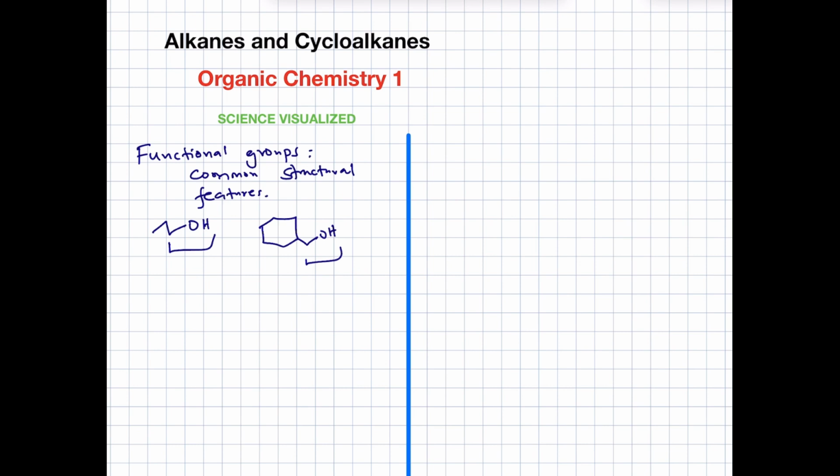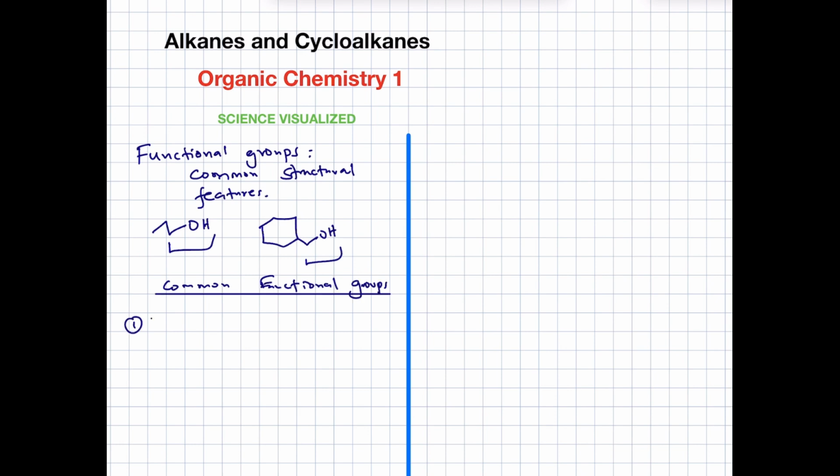Functional groups are very important in organic chemistry because they affect the type of reactions that these molecules will participate in. They affect the overall structure. Sometimes, like for example with alcohols, you have hydrogen bonding, which affects structure and also affects physical properties. And physical properties are things like melting point and boiling point. So for example, if you have hydrogen bonding, you end up with a higher melting point and boiling point.